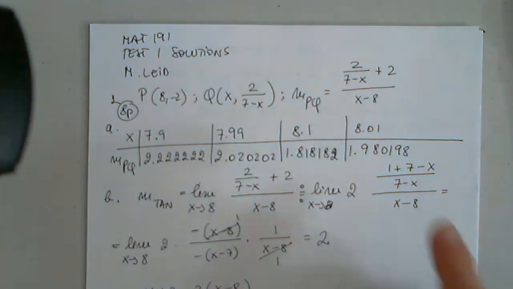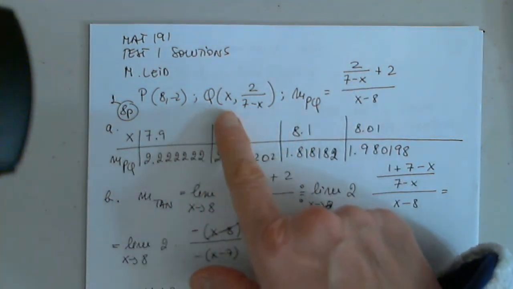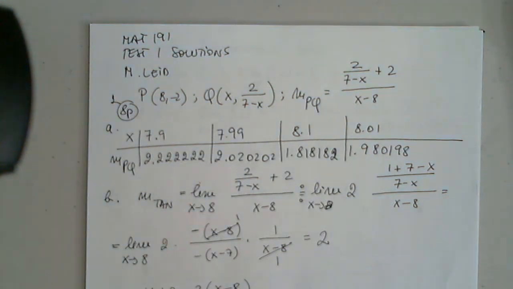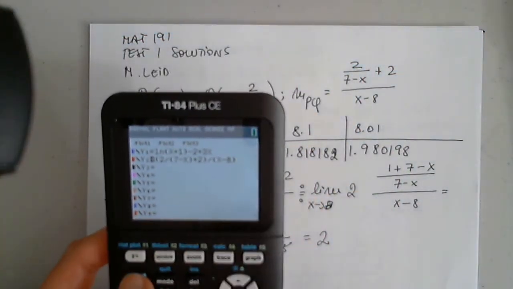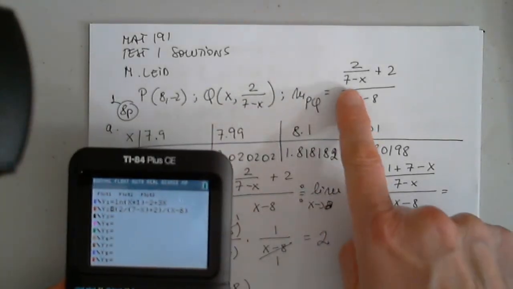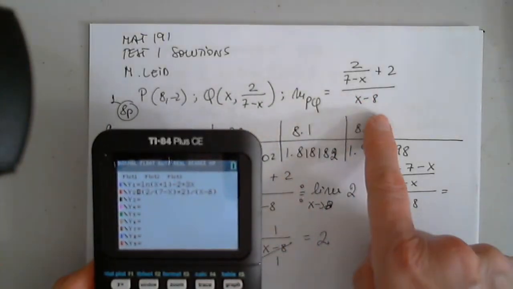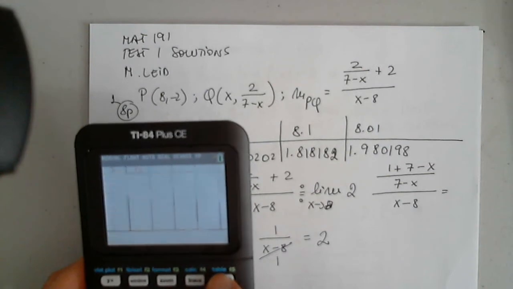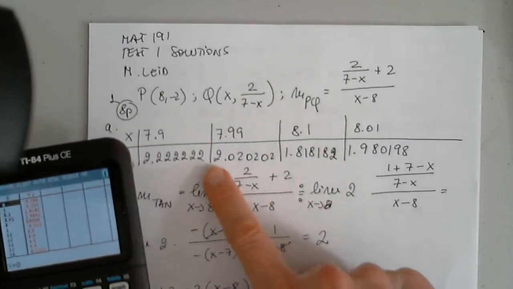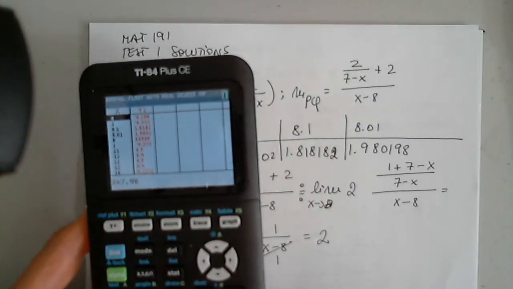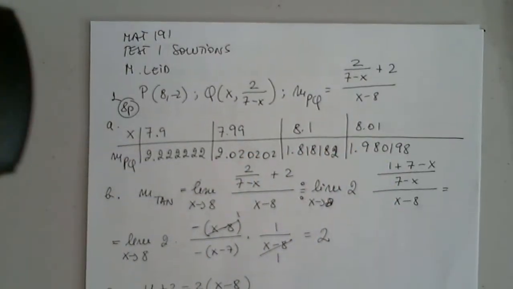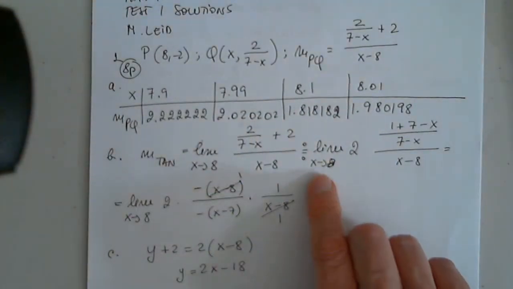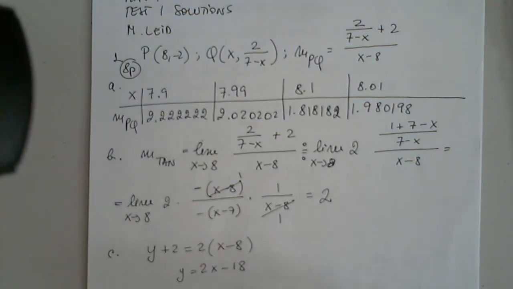P and Q. And this is it, y2 minus y1 over x2 minus x1. I entered it in the graphing calculator, carefully with enough parentheses, around x minus 7, and of course around x minus 8, and then second in table, and I punched in the numbers I needed, the 7.9, and so on and so forth, and I copied them here. After that, I used the limit. I didn't want to guess. I also wanted to show you how to create this.